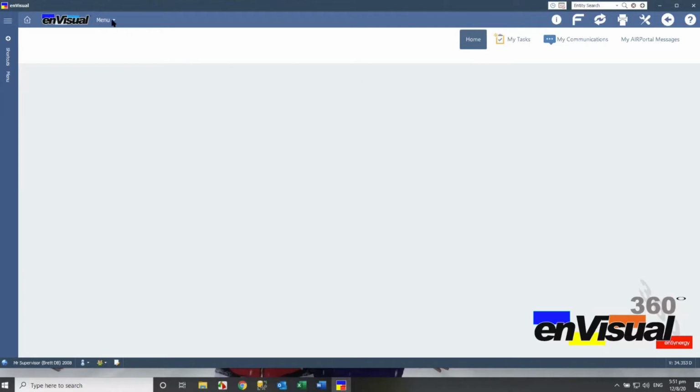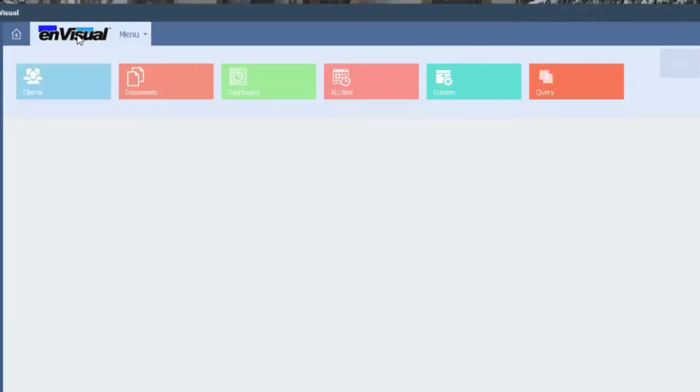At the left-hand side, if I roll over my OnVisual logo and click on that, I see a main menu. That main menu is dynamic, and it will change depending upon the type of entity I've chosen. It will also change depending upon what modules I have licensed. So we try to keep the system as clean and clear as we can throughout the user experience. That's the way you operate on particular clients. You go into administration, you work on documents, those sorts of things. So you can access it from a main menu there.